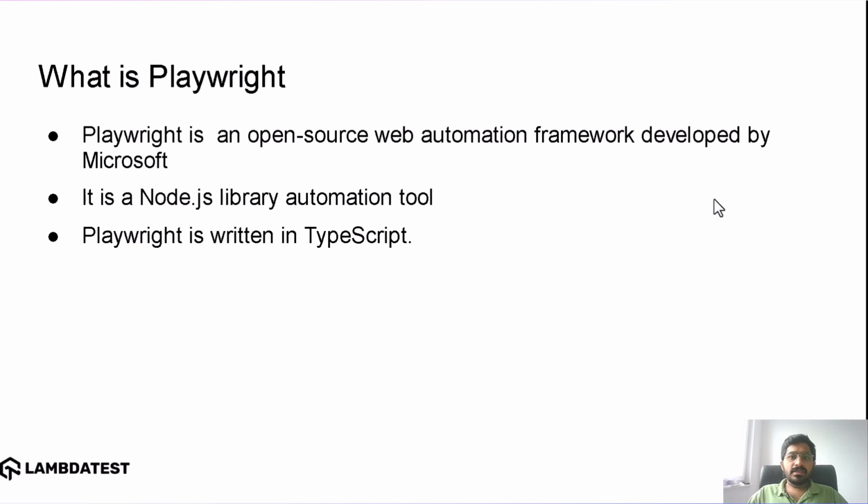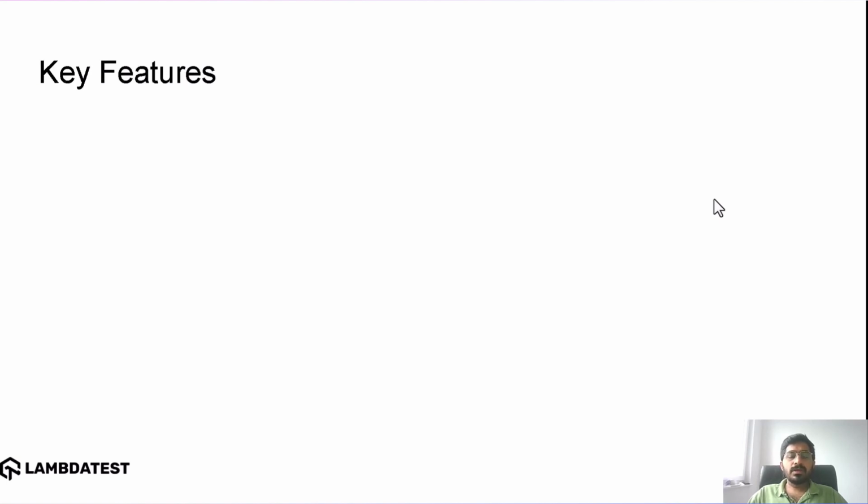Playwright is written in TypeScript. This is super important to note that Playwright as a tool has been written in TypeScript, but if you want to code in Java or JavaScript or even .NET, Playwright supports that. But the tool has been written in TypeScript. Now let us see what are the amazing key features Playwright offers.